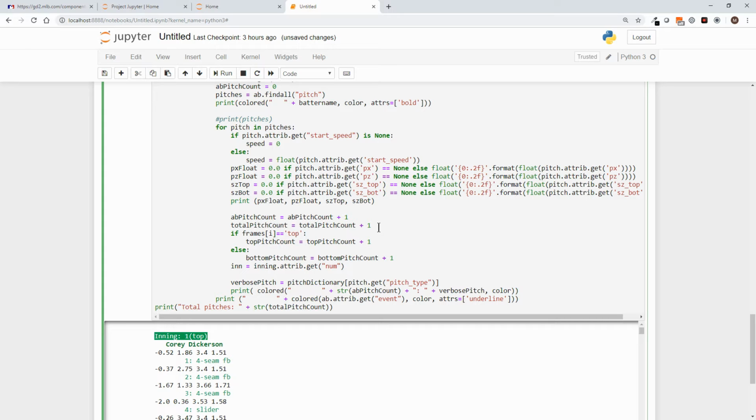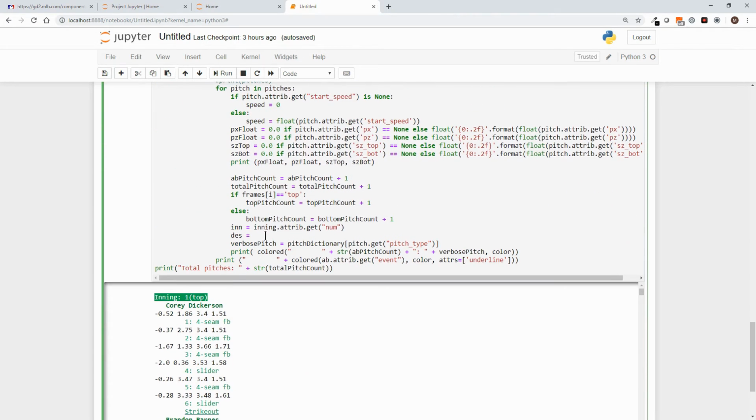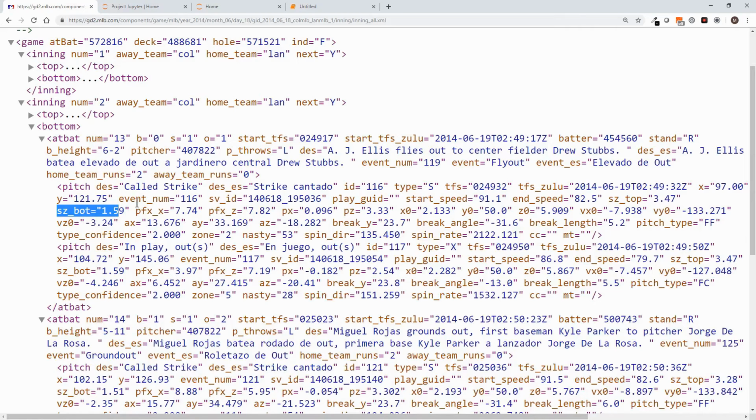I think the last thing we need is a description. If you remember, let's go up and look at our data frame here. So these are all the fields we said the data frame would have. I think we've got everything except the final designation. Let's say des equals pitch dot get des. Let's double check that. So we go back over to pitch, there's a des called strike.